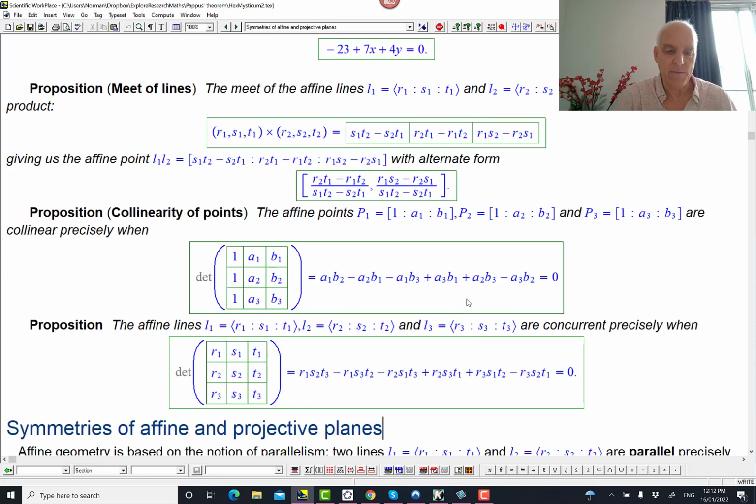Okay, and very pleasantly, there's a completely corresponding proposition for concurrent lines. If we have three concurrent lines with our projective coordinates for them, then again, to check concurrency, it's simply a question of forming this 3 by 3 determinant. You just stick the three vectors of coefficients here as rows of this matrix. You compute the determinant, you get this quantity here, and that being 0 is exactly the condition for the concurrency of the lines. And again, it's a consequence of exactly the same thing that we've just talked about.